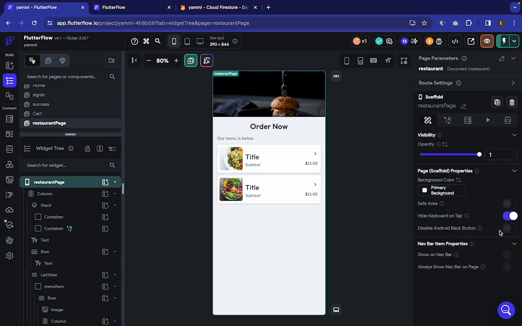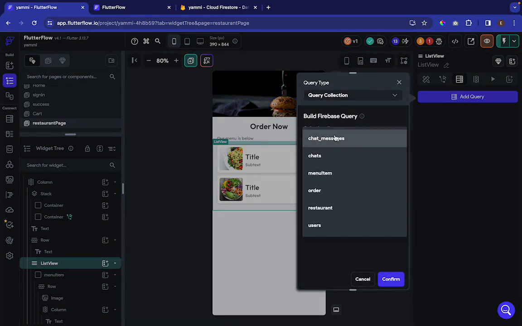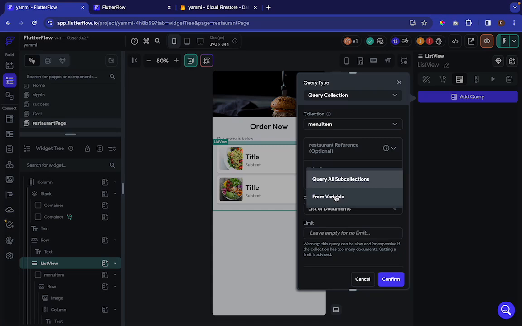So confirm. Now if I go back to the list view and add the query collection and select the menu items, now I have a way to pull the items that only belong to this restaurant because I already have the restaurant as a parameter.